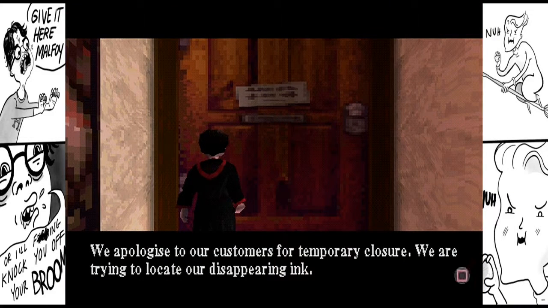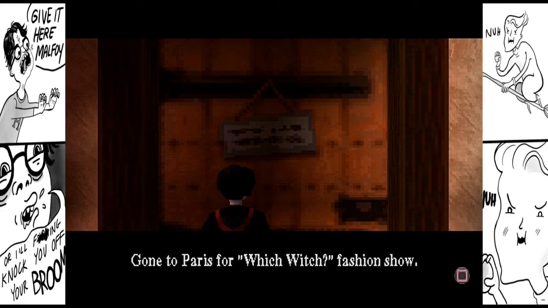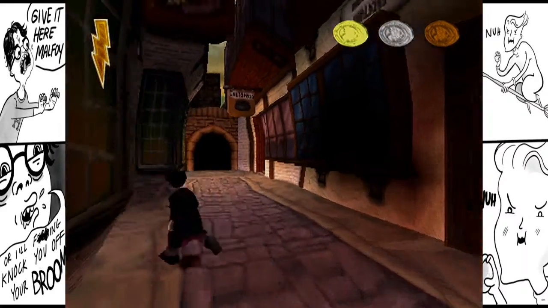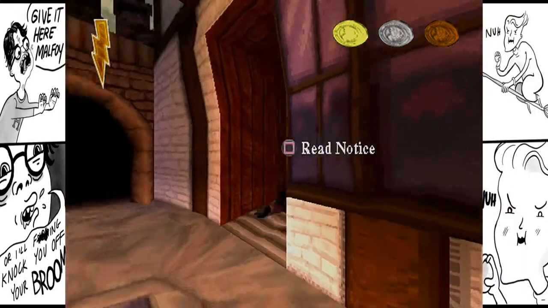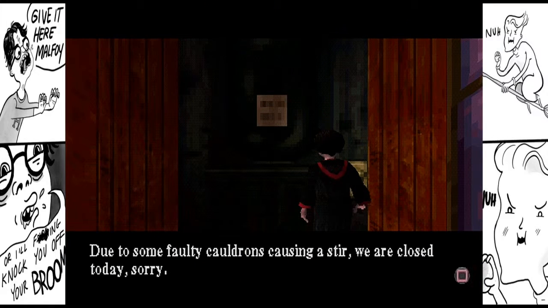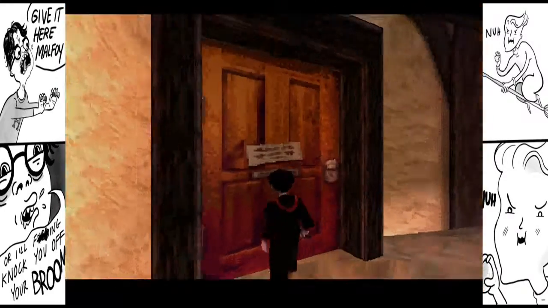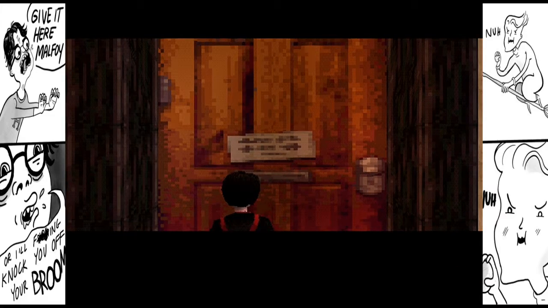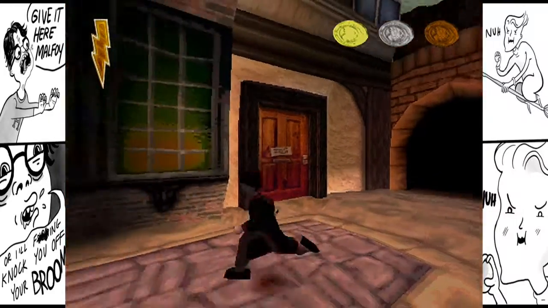We apologize to our customers for temporary closure. We are trying to locate our disappearing ink. Gone to Harry's having a Paris good for time. Which fashion show? Which fashion show? Due to some faulty cauldrons causing a stir, we are closed today. Sorry. Get it? Gone on holiday. Back next week. You have no terrible sense of humor, man. I'm not buying anything at your store.